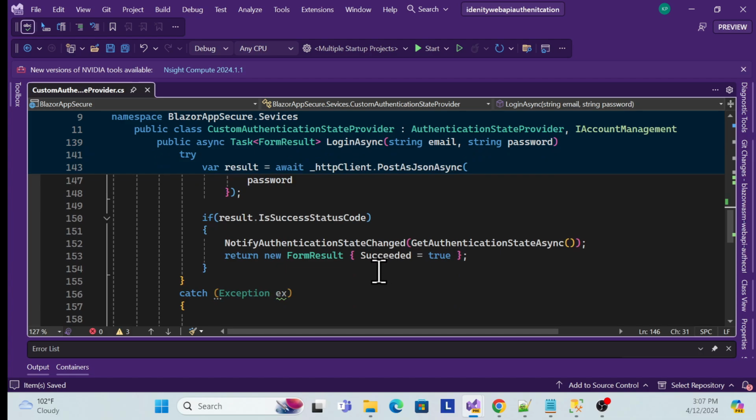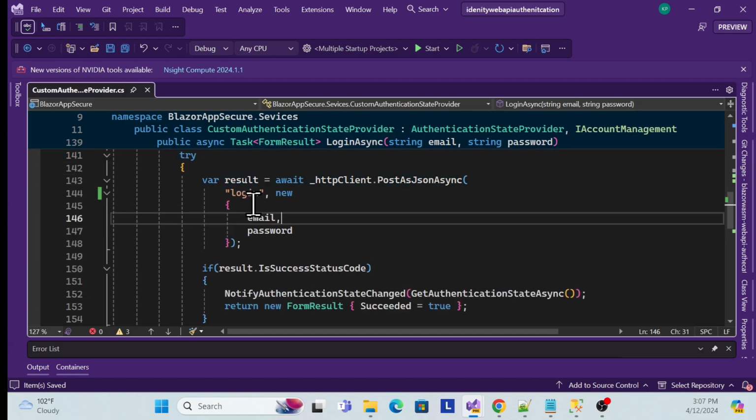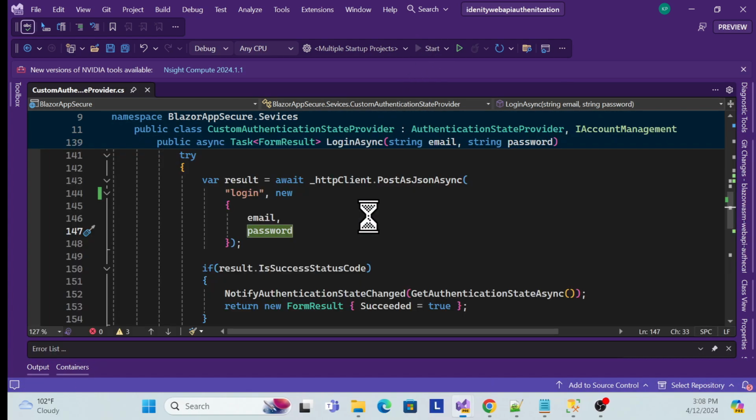And then the second change is what I need to do once I receive this response, right? Our response will return our token in this case. If you pass this login and then pass the username and password, our API will return that token. Let me show you with an example, in case it is a little confusing if you are doing this for the first time.